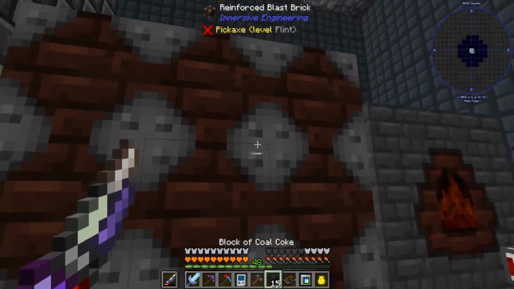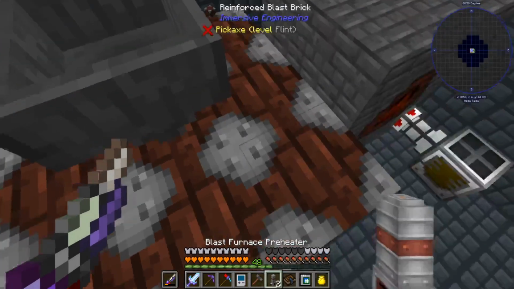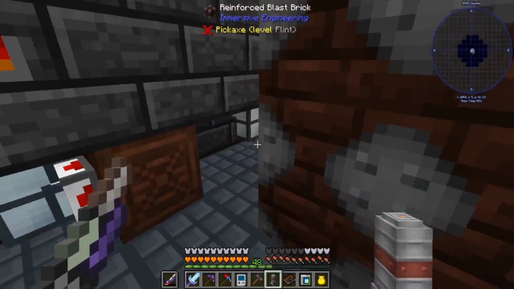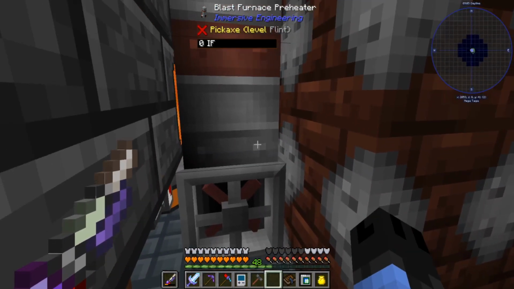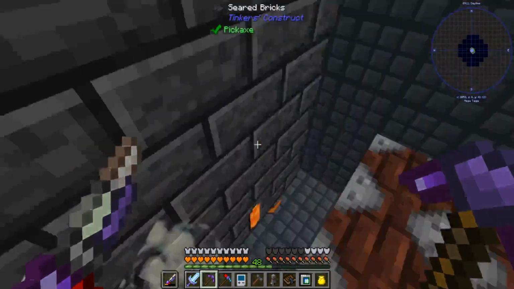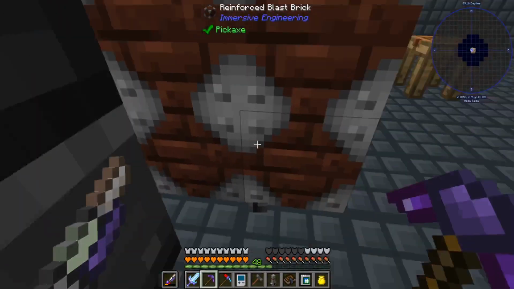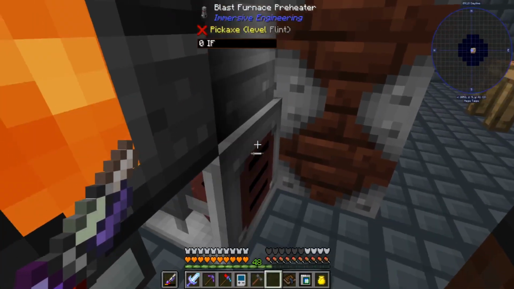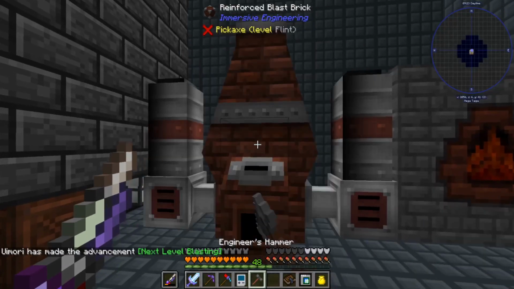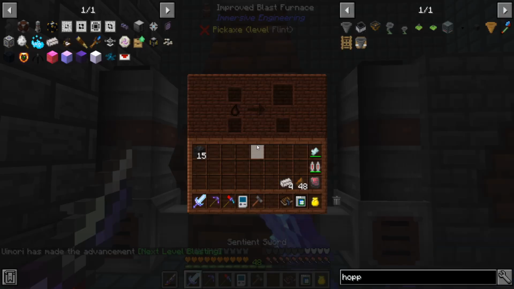We do the 3x3. Hopper on the top. And these guys, I don't even know if that's facing the right way or not. Well, that's definitely not. You don't have anything in you. Alright, so that should be good. Yeah, that's right, where the little tubes go inside.